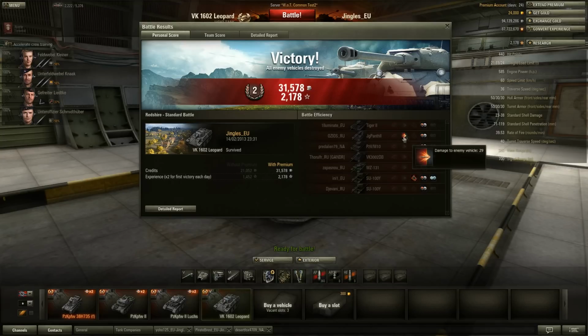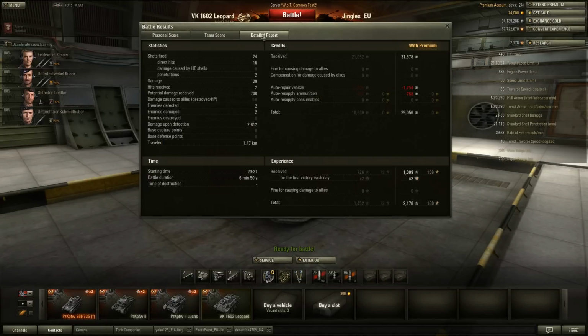Hit him 5 times and did 29 damage. What the hell? Well, it's these shit guns. The Leopard is not going to be killing anything. The reason I got that amount of XP and credits was because of this. All that spotting damage. How much? Well, nearly 3,000. 3,000 damage done to the enemy team because we were spotting the targets that they were shooting at.